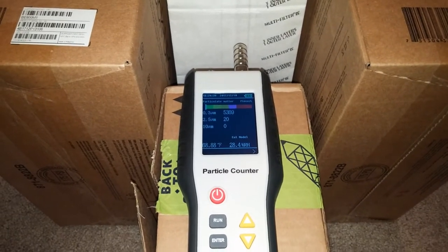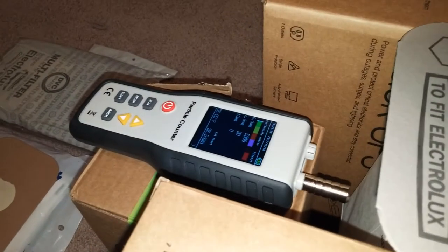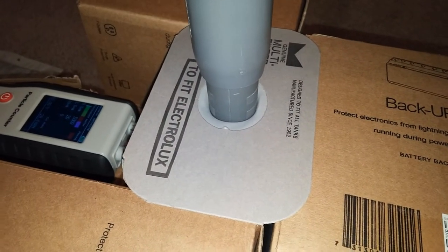You see the idea. All right, so now let's turn this on, and we're going to rerun it and see what happens. Now, if we see readings that are less than, say, 5,800 or 6,000, this bag is actually filtering fine air particles, which I don't think it was designed to filter, particles that small.